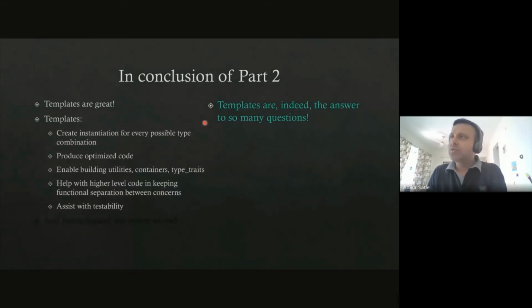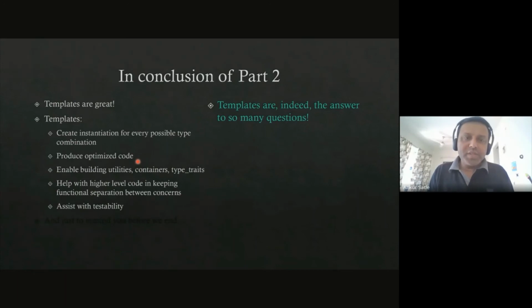All right. So what we walked through in this discussion was templates. You create an instantiation for every possible type and combination. An instance is created only for the types that you use. You produce optimized code as against polymorphic code, which has an indirect call, or typecast based code. You have templates which deal with strong types. And you're even able to inline some functions where possible.